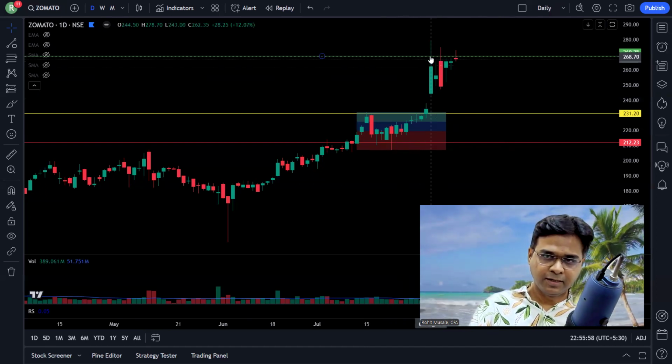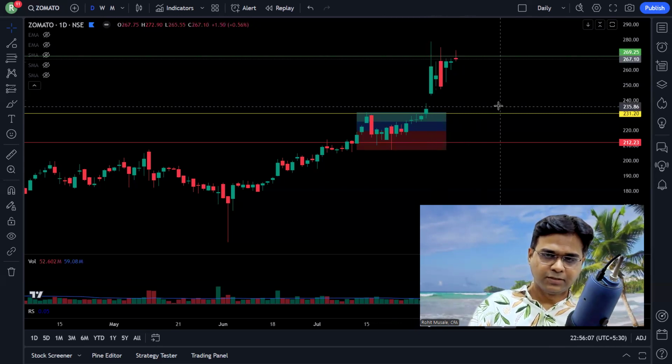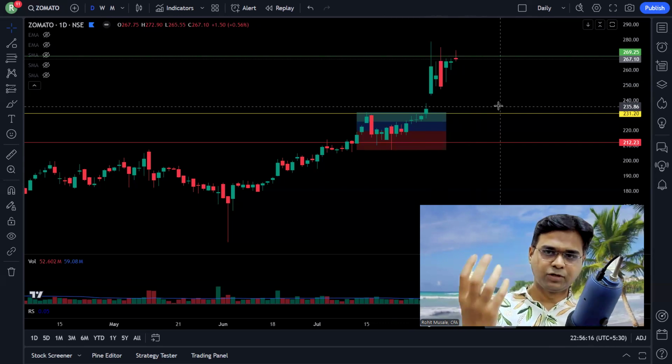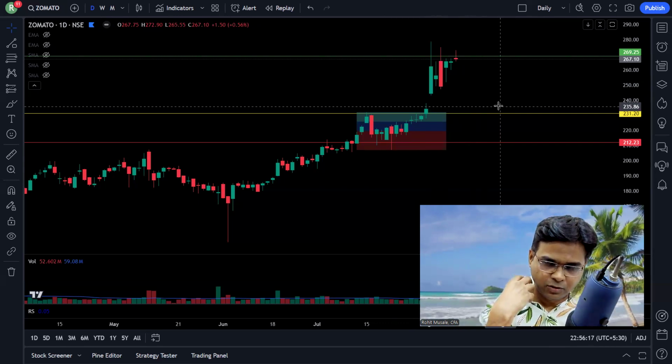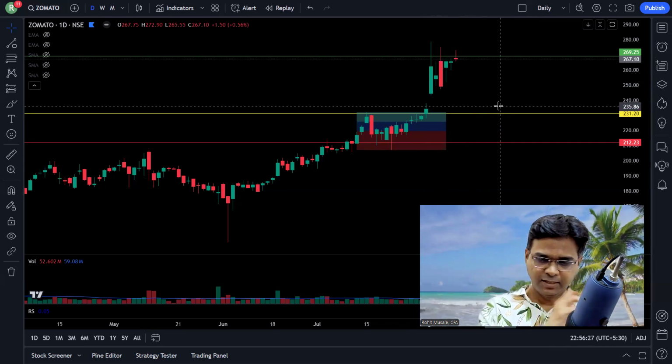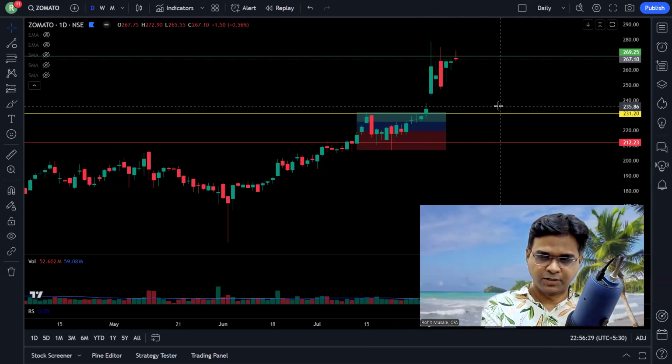So I ended up selling 25 shares. So let's say I bought 100 shares. Out of 100, I sell 25 shares here. Which means I have booked 25% of 16% gain. What is 25% of 16%? That's 4%. So I have booked a 4% profit on this position size, whatever be the position size. That is not important. I have booked 4% profit here by selling 25% of my shares.